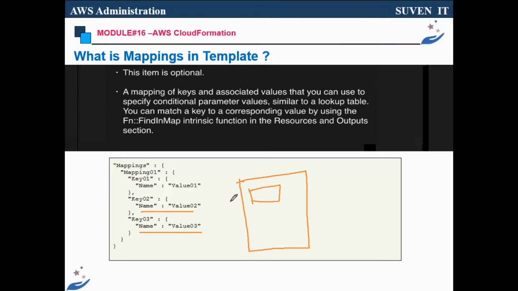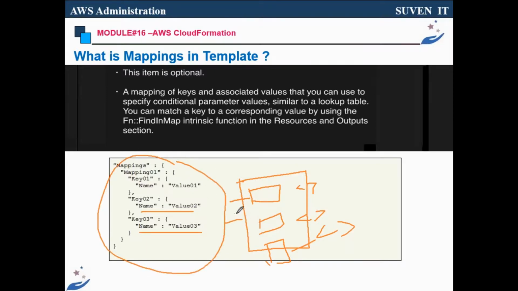The mapping says if you are using US East one, use such and such AMI. If you are using California, such and such AMI. If you are using the Mumbai region, use such and such AMI. Like that, you can map the values, so that you can use the same program and the same templates in different regions also. That is one more most important thing. Now you are very clear about these things. So still any questions, any confusion here?